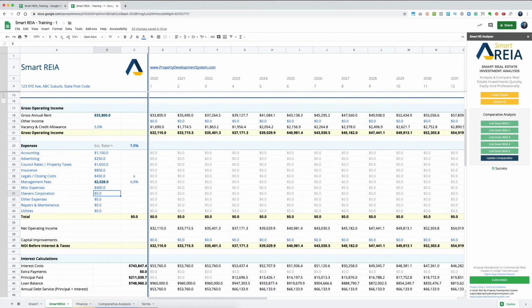Next is an owner's corporation or body corporate, or you might call it something else in the country that you're in. It looks after a building, and you maybe own one apartment in there, but there is general maintenance that you have to pay. It manages all the maintenance of the common areas of the building, such as common garden areas, lights, a parking lot, the reception area, the maintenance of the lift, could be any number of things.